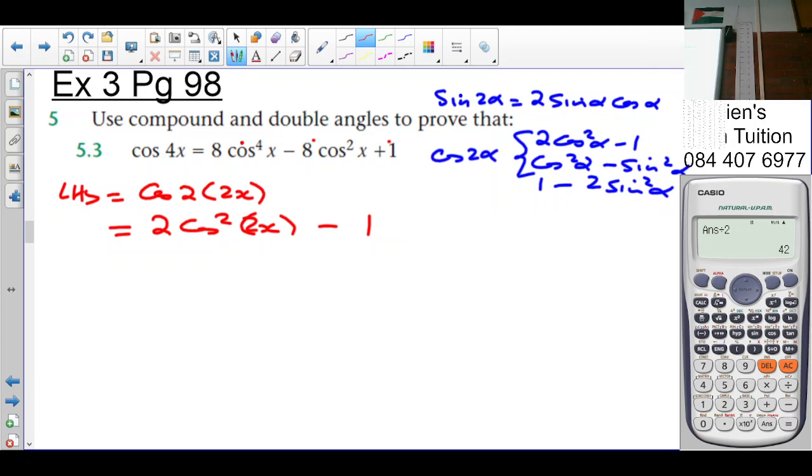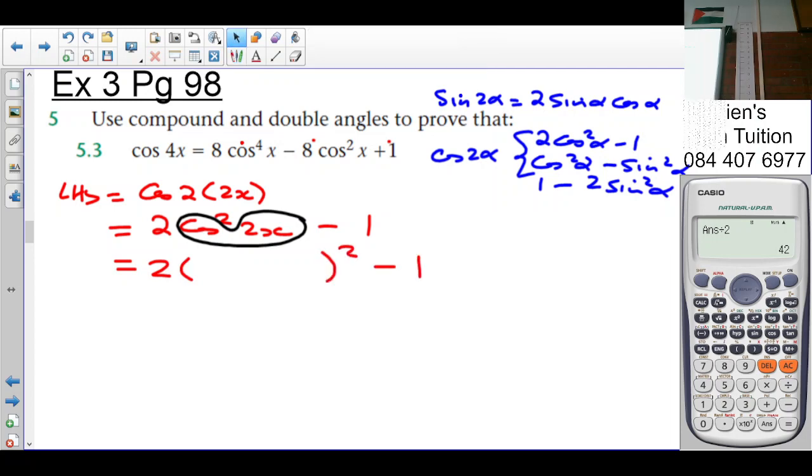But if you look at this here, what do you notice? That's not what they want. What do they want? They want cos of x. So what must be broken up? This part here. Okay, so that's going to give you 2 something squared minus 1. And that bracketed part, cos 2x, can be written as what? 2 cos squared x minus 1. Why that one? Because we only have cos x on the right-hand side.